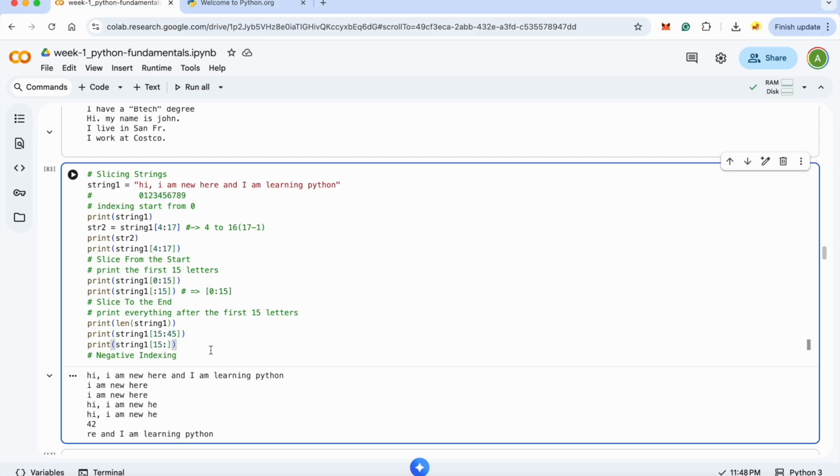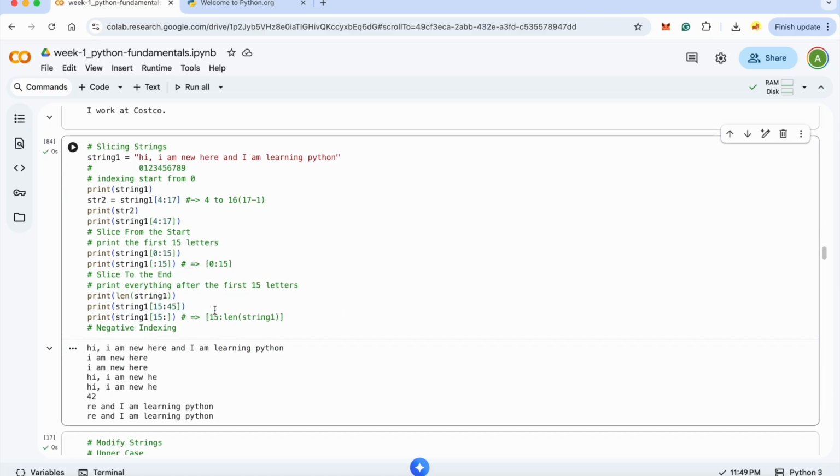How will it translate in the backend? It will be reduced to: skip the first 15, start with the 16th character, and go till the length of the string. So what is length? Return the number of objects in a container. Container is like an object. If I run it, it will be the same.